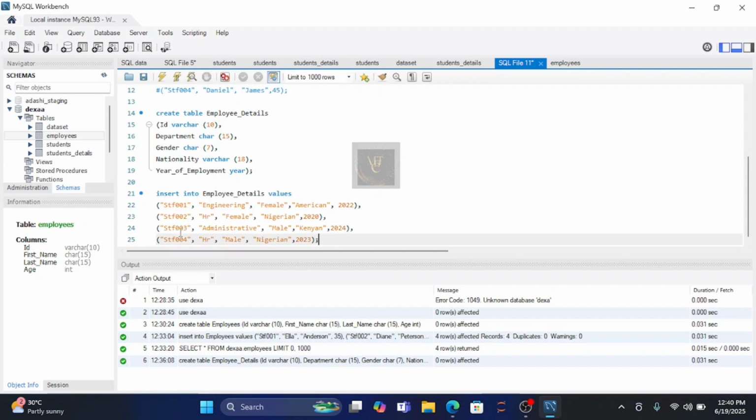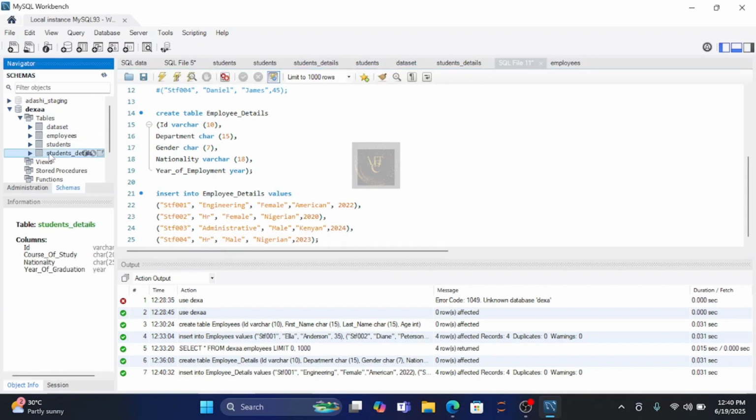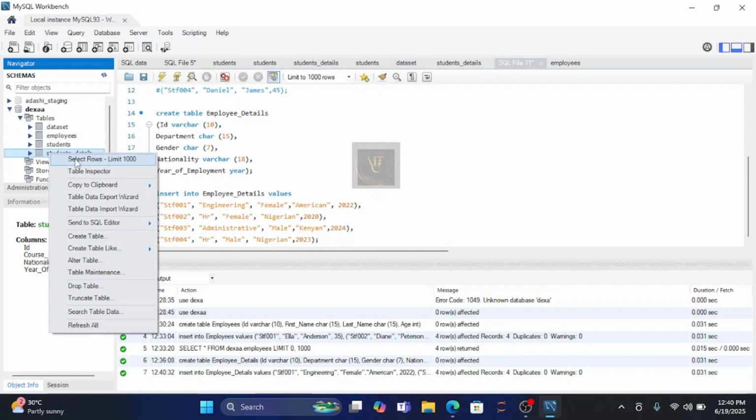Let's check all the ID, the department, the gender, the nationality, and the year of employment. So let's run this and see. You see, it went through. We just need the year, so we use just the year data type. So let's check if we have our information here.